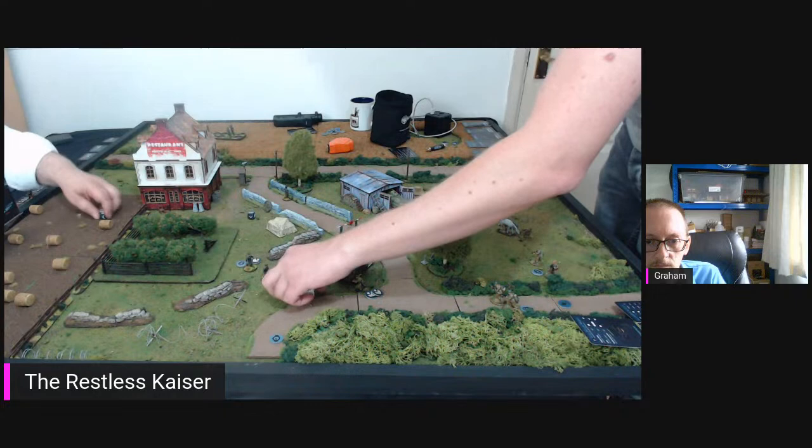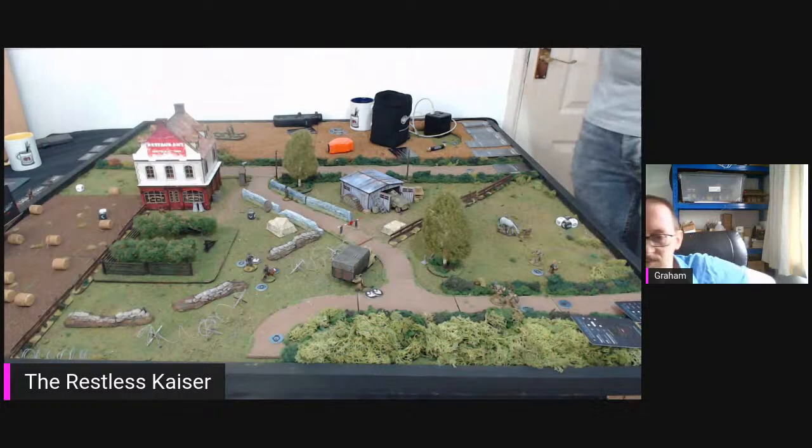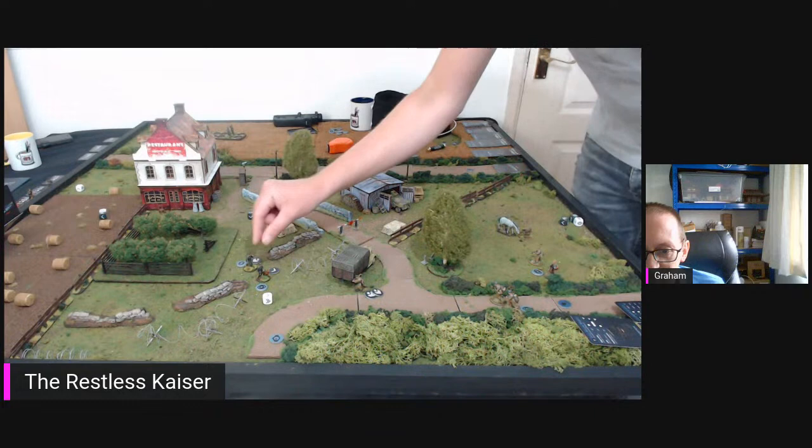So you scream, flap about wildly, and still take the hit. Stupid challenge. What is it doing? No, you've got to make the wound roll. Oh, boo. Easy. There's some ball tampering going on in this game, I'm telling you.